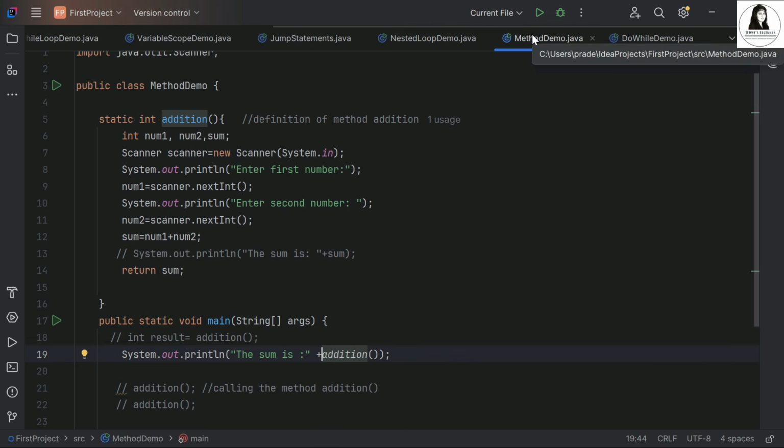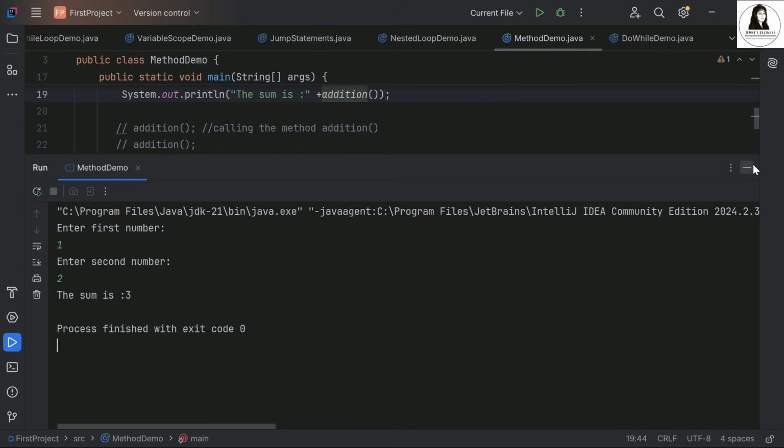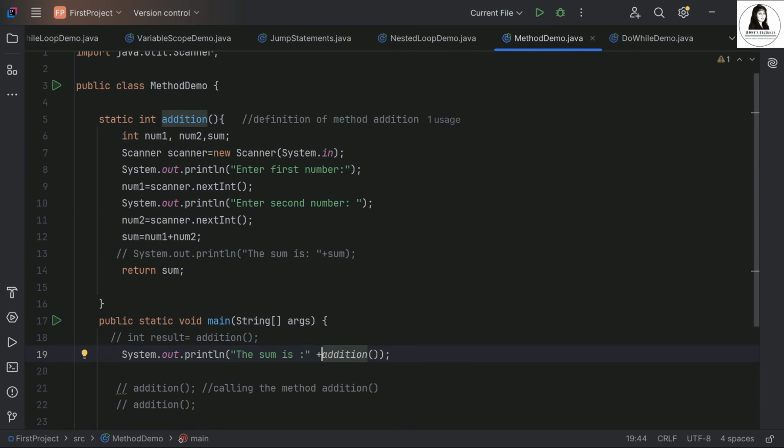So that is also fine. So let's run this and it will give you the correct output. See, sum is 3. So whatever this method will return, either you can store, assign that value in a variable, or we can just simply use that in an expression directly here like this, rather than storing in any variable.